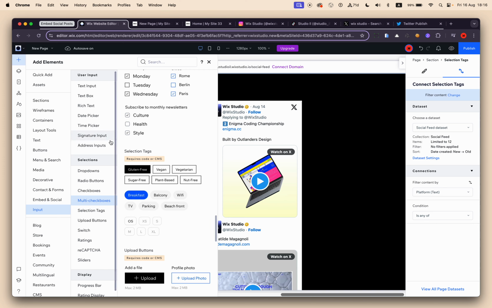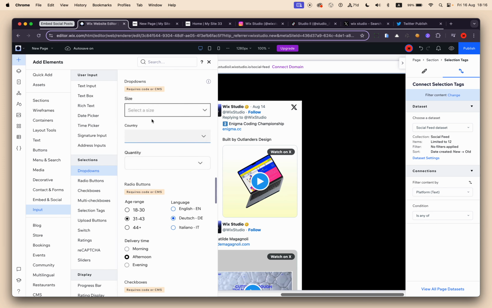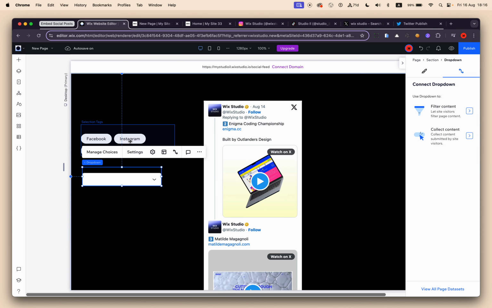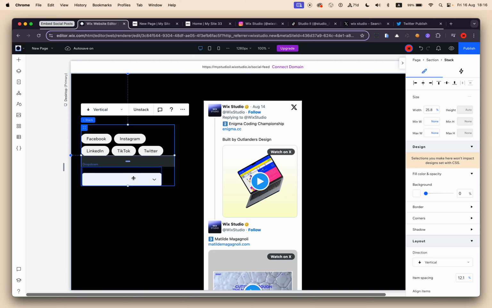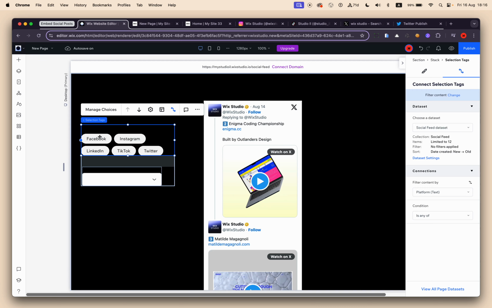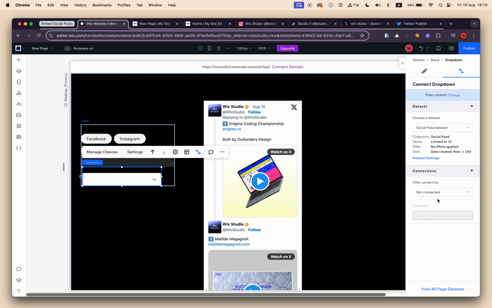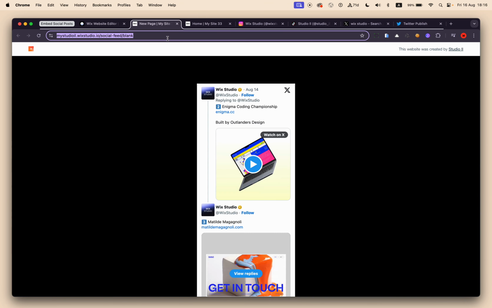Also, I can use a dropdown to get exactly the same result. Let's stack them together, but the difference is that with this you can choose multiple platforms to display. Here you can select only one. So this can also be connected to the platform. And now if we publish the website, I can go to preview also, but I love to see my design on publish.